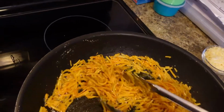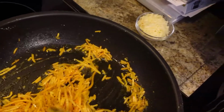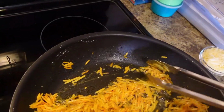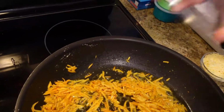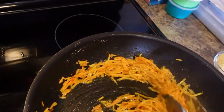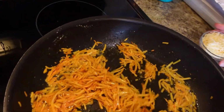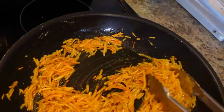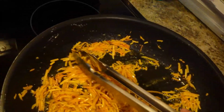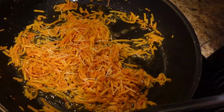It smells so yummy. Yeah, it smells really good. I'm going to add in a little bit of lemon zest. Give it a little kick. All right. And then the last thing we're going to sprinkle in here is the Parmesan cheese. We are just about done with this dish.